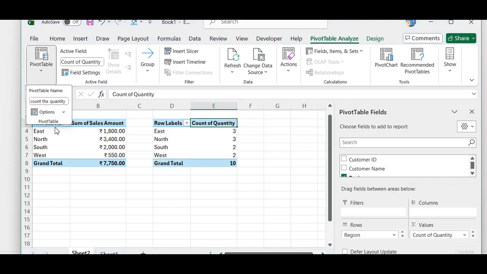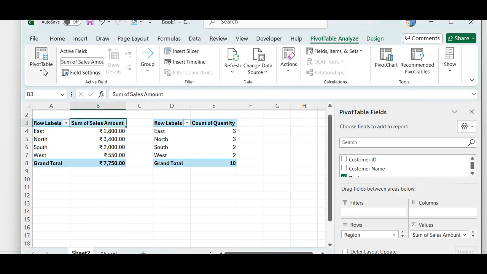It shows the pivot table name. When you select the pivot table, it shows the pivot table name, sum of sales. In this way we can calculate sum, count, max, min, and product by using pivot tables. In the next class we'll discuss how to create pivot charts by using pivot tables.